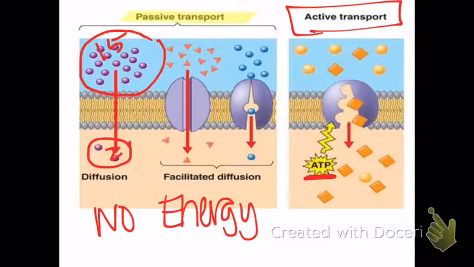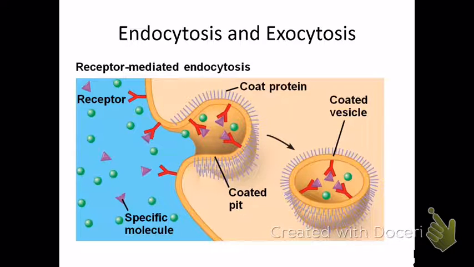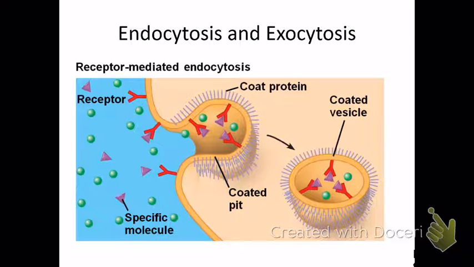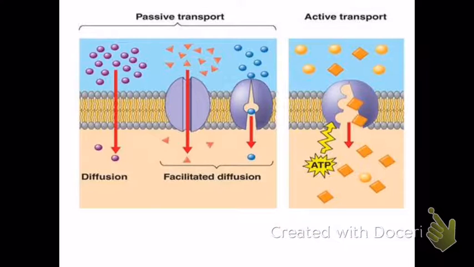But for active transport, it's normally going to go through a channel, or the cell membrane actually has to pinch off and form a vesicle or a bubble, engulfing the substance inside the cell. So the cell, which is this large tan thing, wants to get what looks like antibodies inside. And so the cell is going to pinch off and bring this bubble, which we call a vesicle, inside. That requires energy. So that would be coming in, and of course the opposite would be going out. Pretty easy there. But the key ideas are right here on this picture. Passive doesn't require energy, and active does require energy.